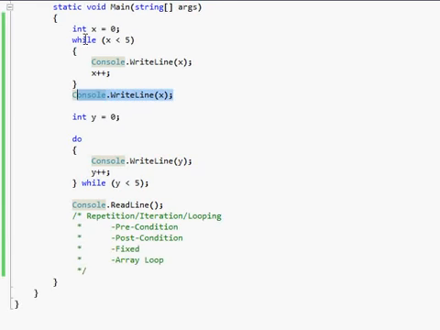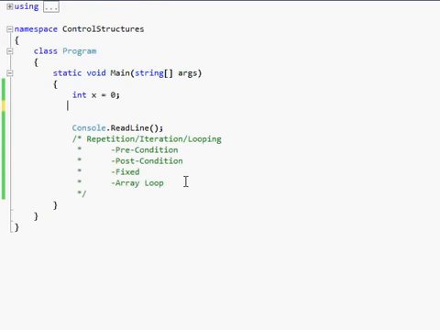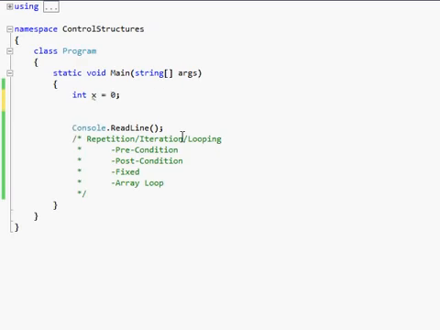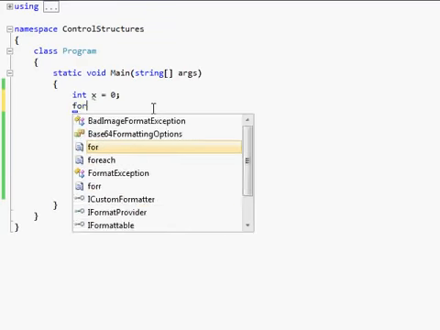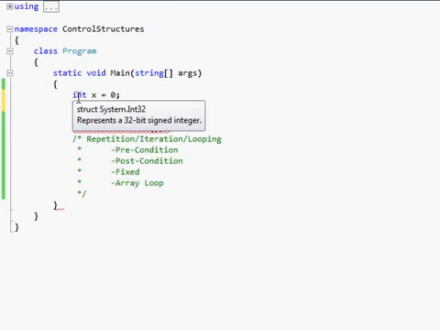Now, the most common looping that I honestly use is the fixed iteration. Fixed repetition, fixed iteration, fixed looping, whatever. Really, fixed iteration is the only thing you really refer to as a loop, per se, because it is a serious loop in the fact that you can't control how much it runs after it's already started.